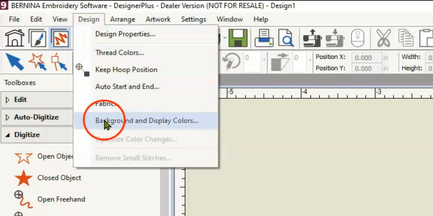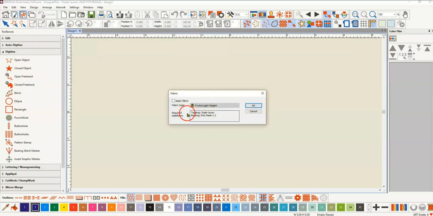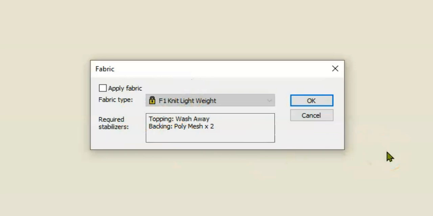And if we came down to the word fabric, this is not what most of you are thinking of when you think of fabric. This is not necessarily visual or a picture of fabric. This is the different fabric settings that are included that change how the software behaves by default.